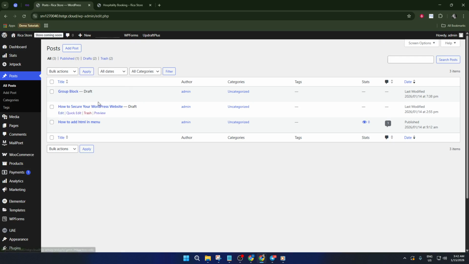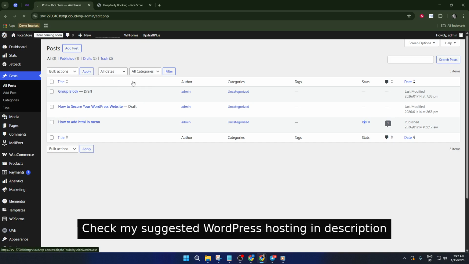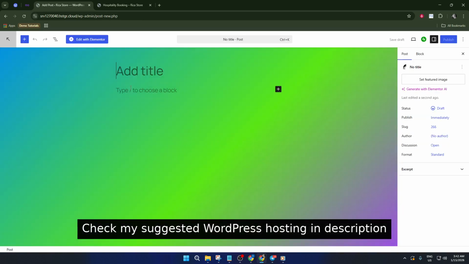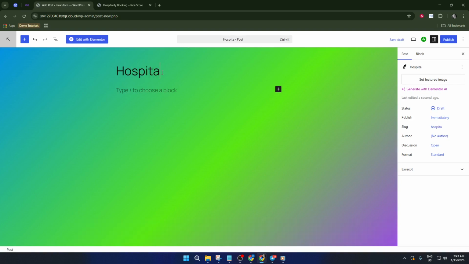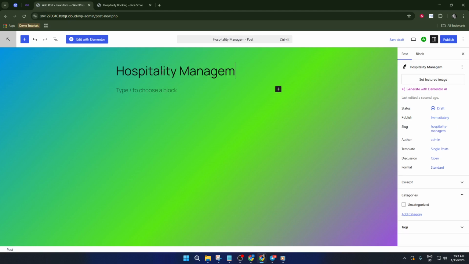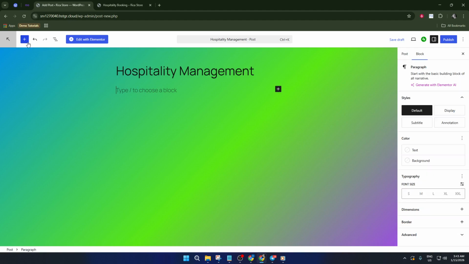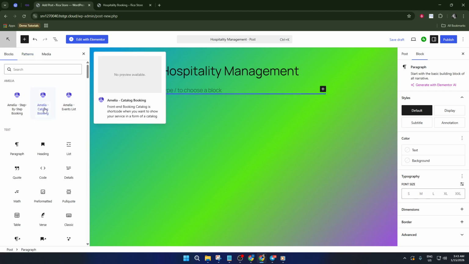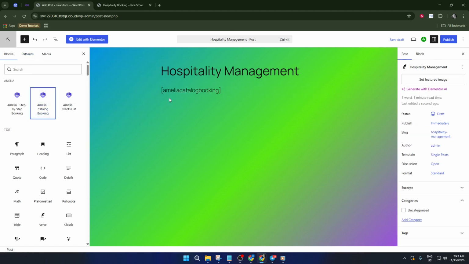If you prefer page builders like Elementor or Divi, look for the Amelia widget. They've made it so you just drag and drop. Alternatively, you can use a shortcode, paste Amelia Booking directly into the editor. This little code is all you need, no fuss. Double-check that everything looks good, then publish or update your page, and congratulations, your booking system is now live to the world. And that's it, you've just transformed your WordPress site into a booking powerhouse, ready to take appointments day or night.